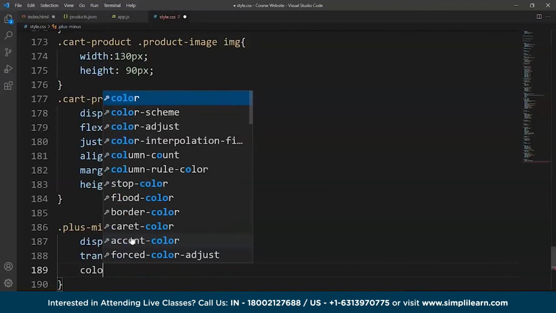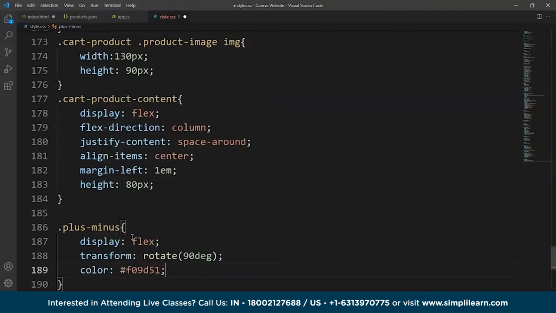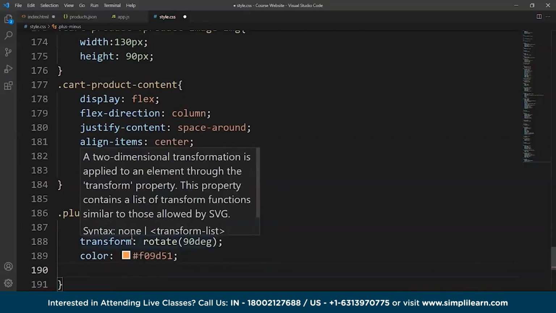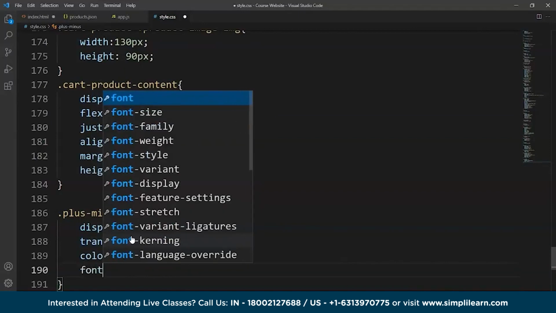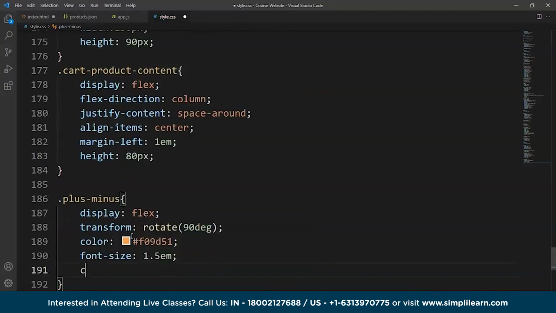So we'll write here color is again #F09D51. So this is the color code for a particular color. We'll write here font size is 1.5em, and we'll write here cursor as pointer.